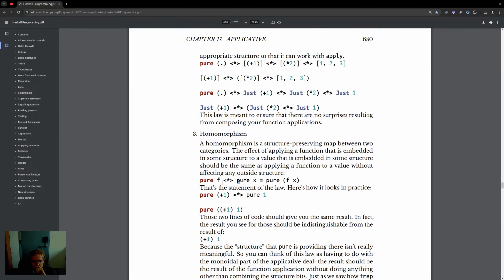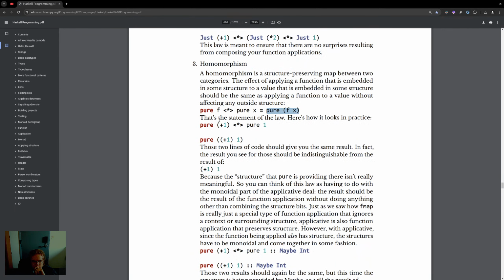So pure f, so loading this into a context. Pure x. Pure f, yeah, okay. This is just kind of inductive from the monoid having identity and the functor being composable.